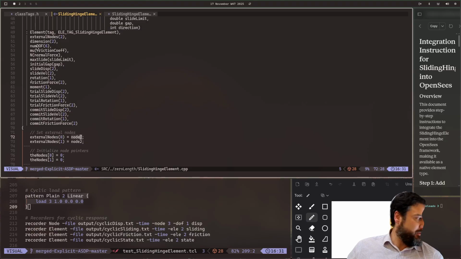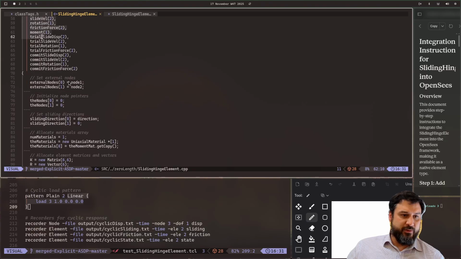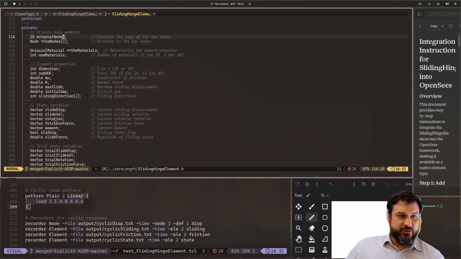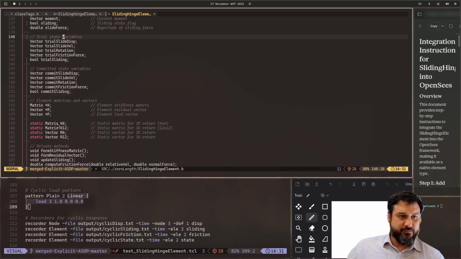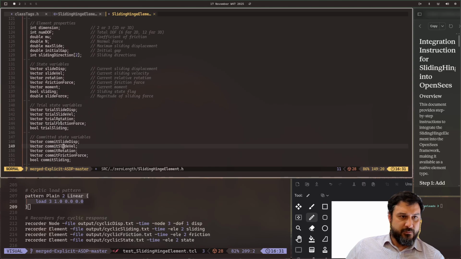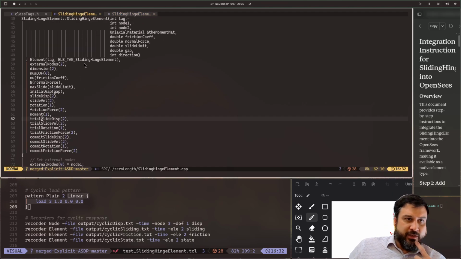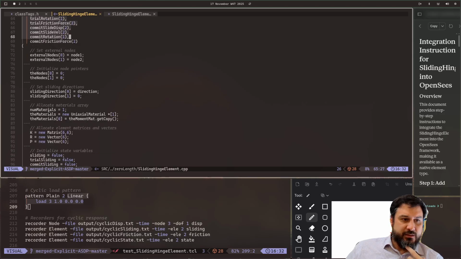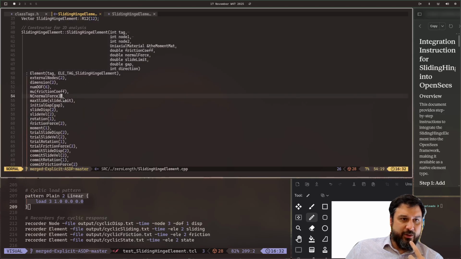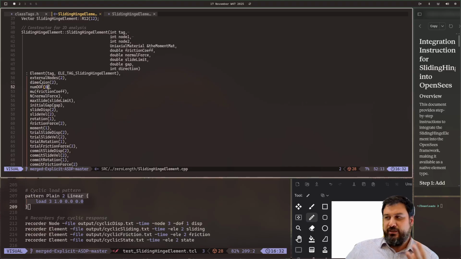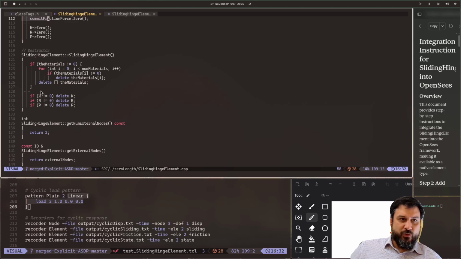So for example, for some reason it has the one with the numdof. This is actually not needed as an internal variable. Is it here? Yeah, that integer over here, the number of degrees of freedom. We know it can, okay, no, because we don't know if it's 2D or 3D. So in the 2D case, numdof is set to 6 because we have 2 nodes and 3 degrees of freedom per node. That's 6. But in the 3D case, we should have more.